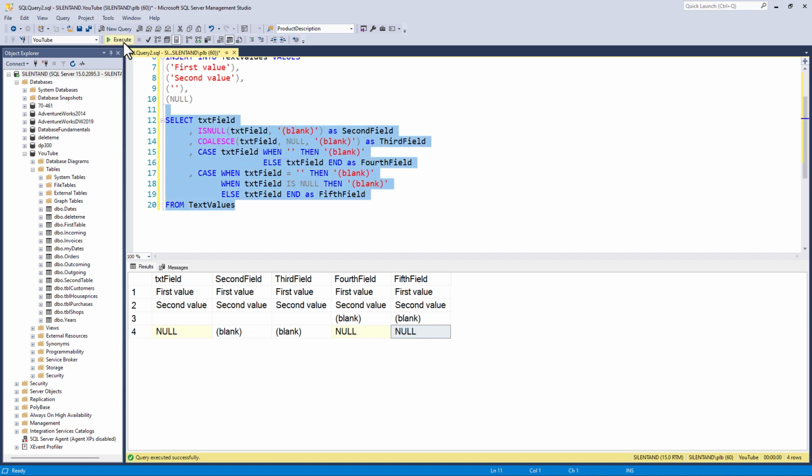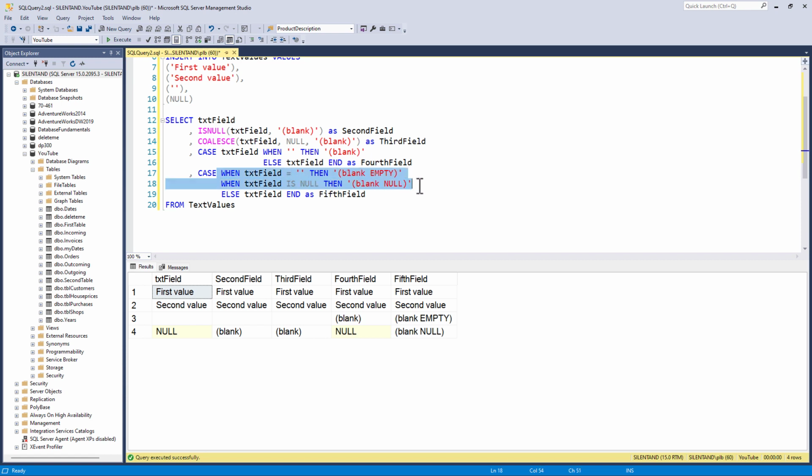So now let's have a look at it. And now you can see that it does work. Where it is a zero character empty string, then it's caught by this condition and so gives me blank. Where it is null, it's caught by this one. So I can just clarify this in the output by adding the words empty and null. So they're not being caught by the same condition, they are being caught by different conditions.